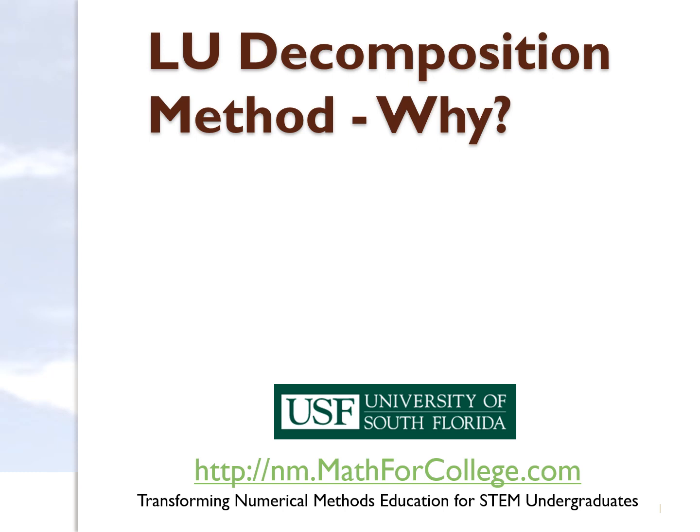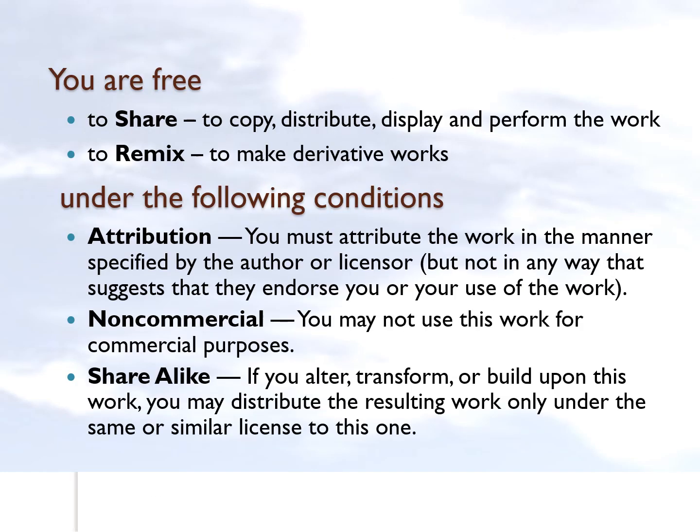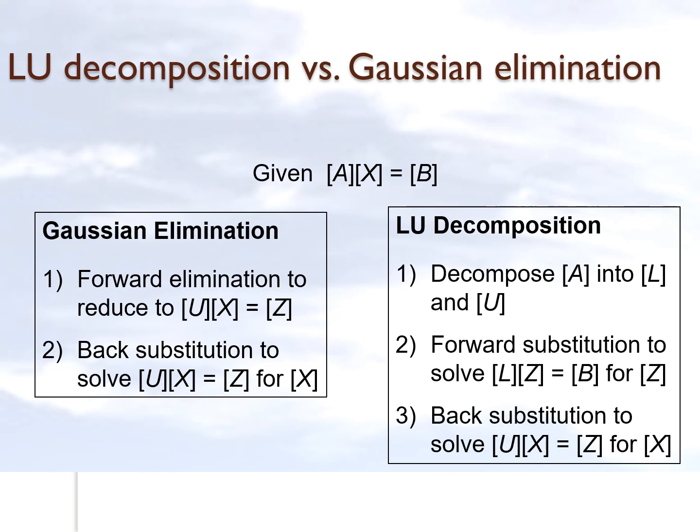In this segment, we talk about why we use LU decomposition method. The reason why we have to talk about it is because LU decomposition method is very similar to Gaussian elimination. And also the components of LU decomposition method are derived from the Gaussian elimination method. So one would surely ask the question: why do we use LU decomposition method?